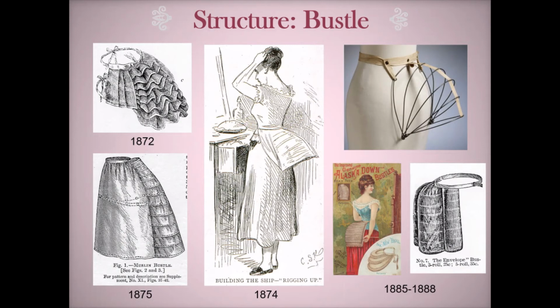They're generally made by women using fabric, and they might be made by the woman who's wearing them, by her dressmaker, or by another woman who is just making bustles for the trade. However, generally they're not mass manufactured, and they're generally not patented. That changes as we come back into the bustle era in the 1880s. And in the bustle era of the 1880s, what we find is that men step in to create new and improved bustles, taking care of a lot of the problems that existed with these, in that they tended to be heavy, causing a woman often to sweat down her back, which was considered an issue.